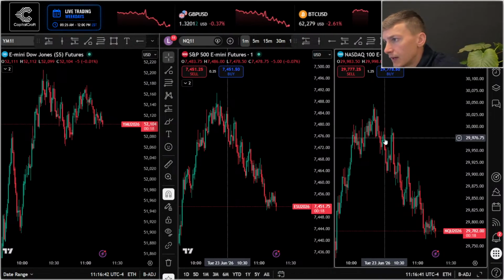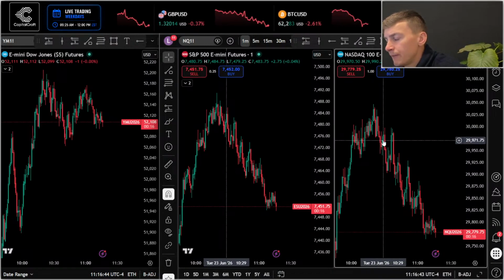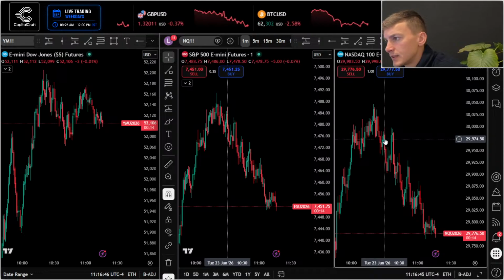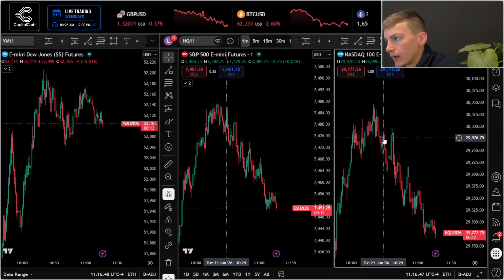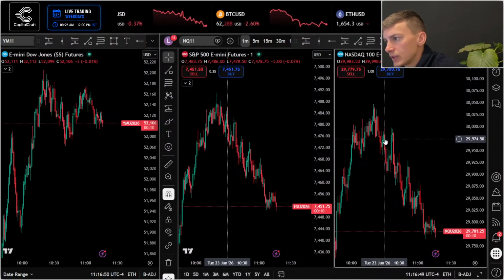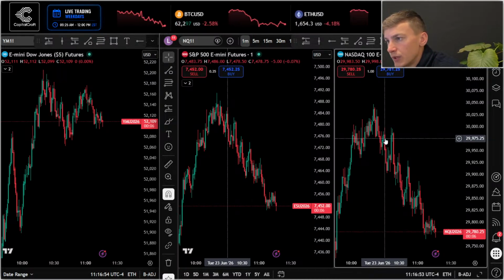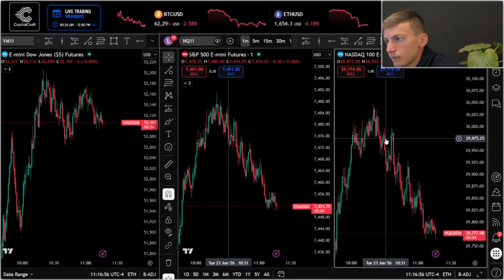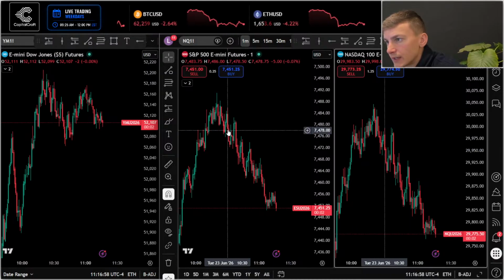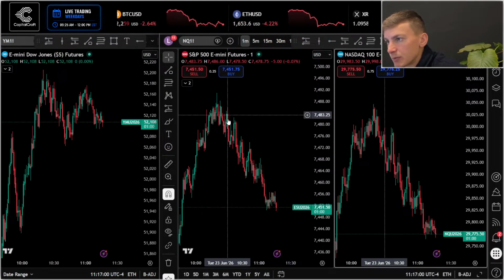So what I mean by that is this swing high over here, 1029, 1030, and 1031. That is our 3 candles that form that swing high, and you can clearly see it's the exact same on the S&P. And then we get displacement on both. We need displacement on both.